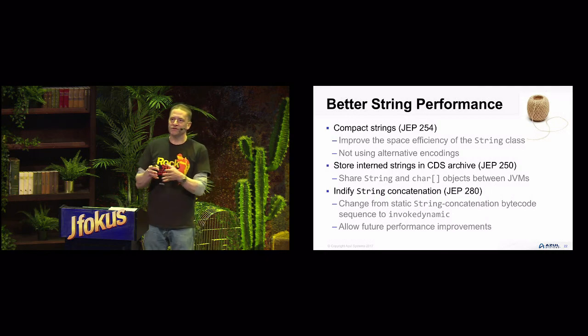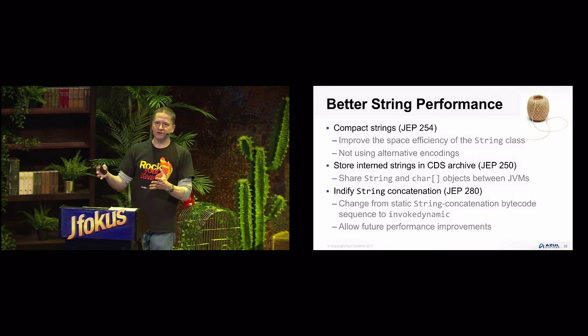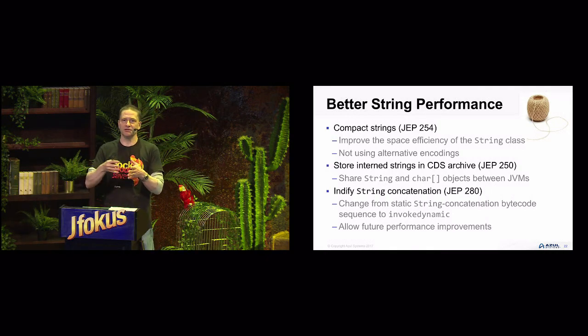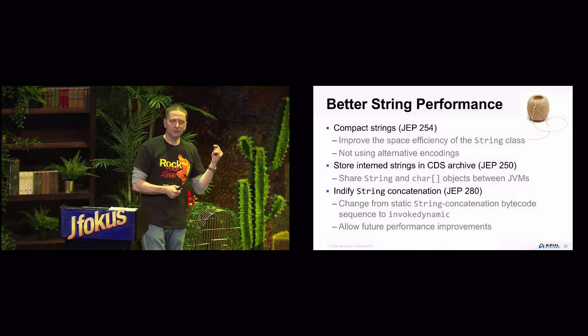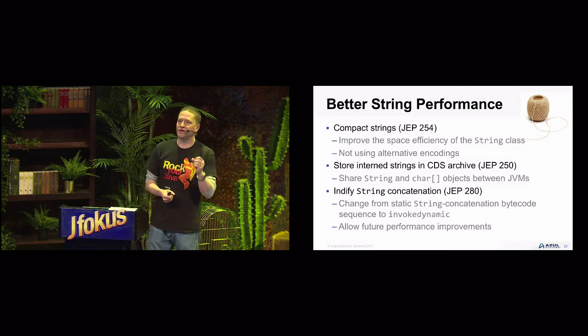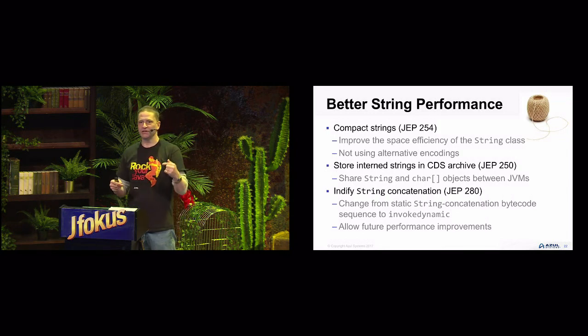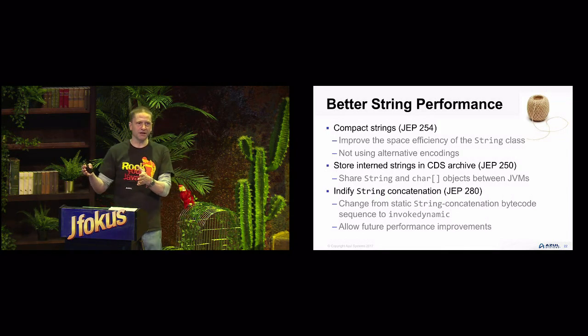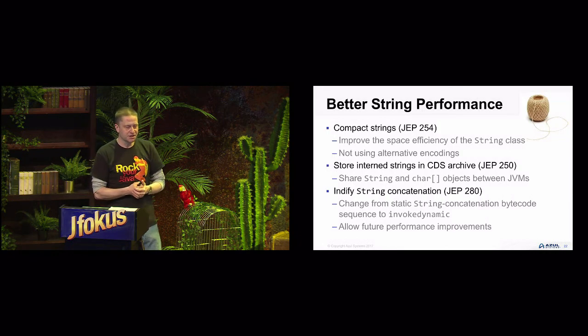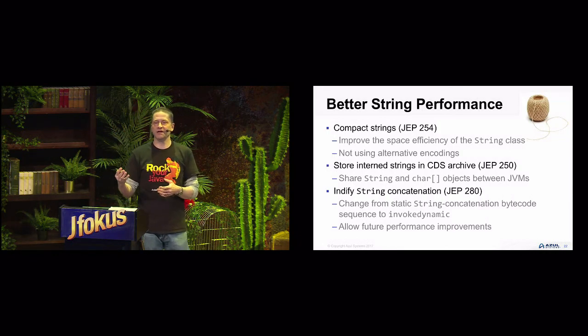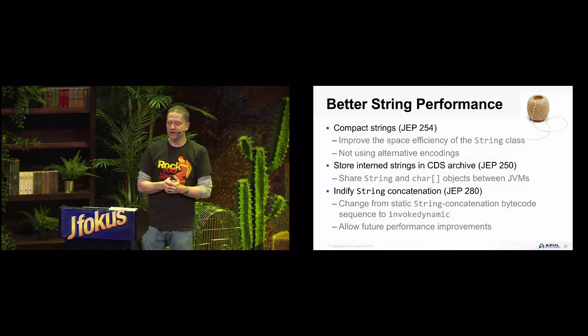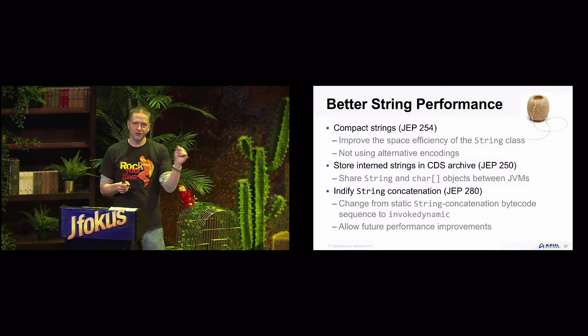And the problem with that is obviously you're wasting a lot of space. If you've got a lot of strings, half of the space you're using is not really necessary because you're using an 8-bit encoding. Now, in JDK 9, if the encoding that's being used is 8-bit, there's a flag at the beginning of the string internally which is set to show that it's using 8-bit encoding. If it's not set, then it'll be 16-bit encoding. So that effectively almost halves the amount of space you need. I say almost because, of course, you need the flag, so that's a little bit of extra space.